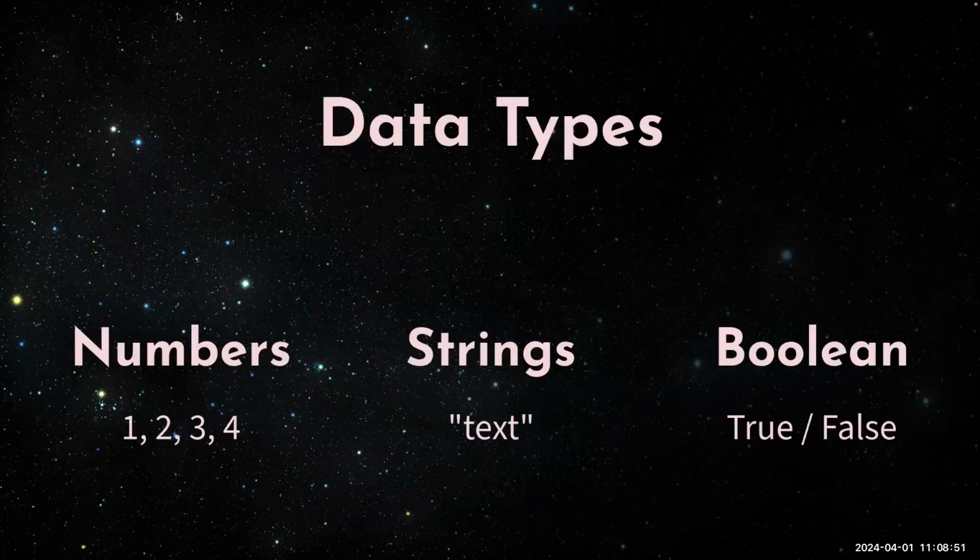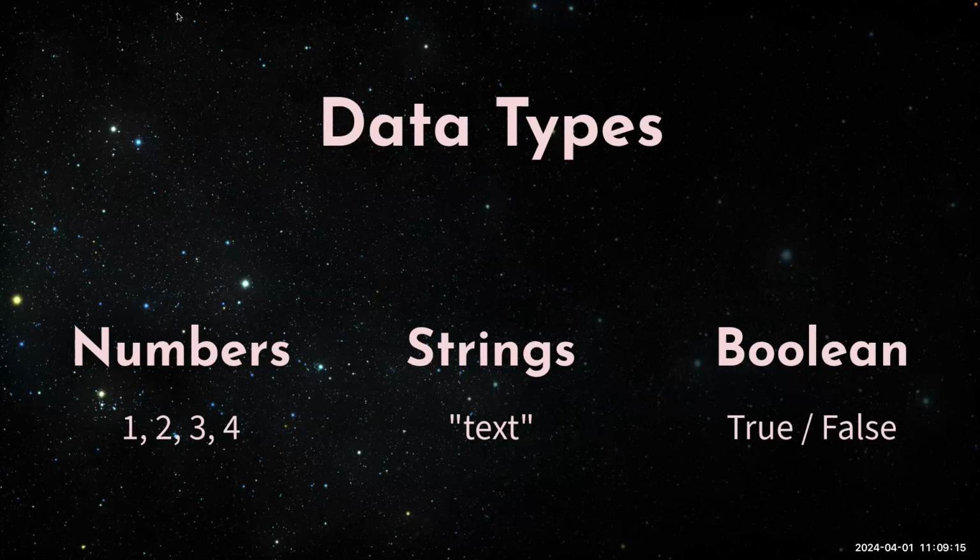So the first concept that I want to show in JavaScript is that there's numerous different types of data. And the main three are numbers, strings, and Booleans. So numbers are your typical like 1, 2, 3, 4, 1.5, 2.5, etc. You can do math or multiplication and stuff like that in JavaScript.